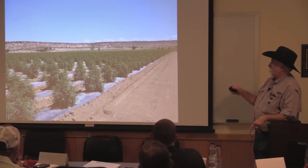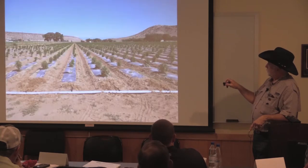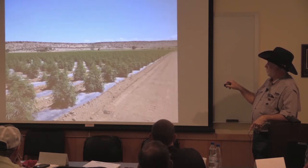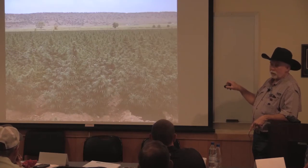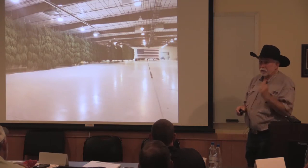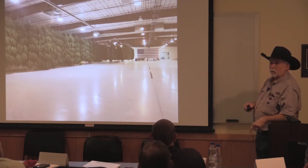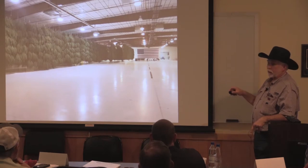And this stuff, it's bizarre, because from that one to that one was a few weeks. It's only a 90-day crop, and they can't transplant. That's what it looks like right before harvest. And then they're harvesting it and hanging it like tobacco to dry for the CBD oil is what they're processing it for. They rented a hangar at the airport to put it in.